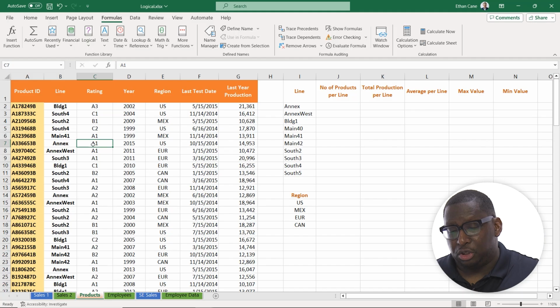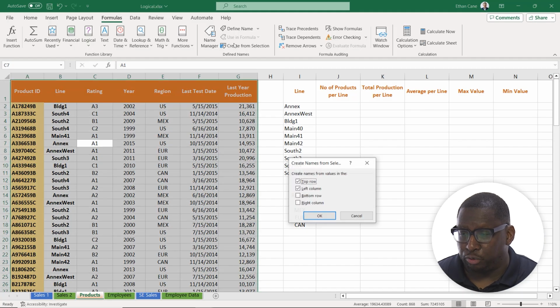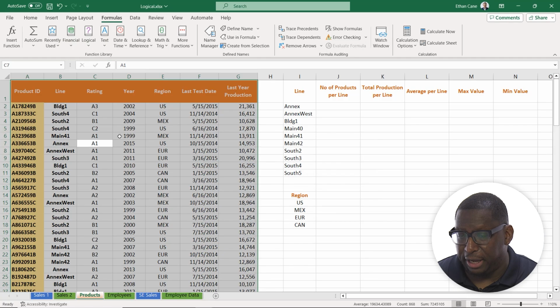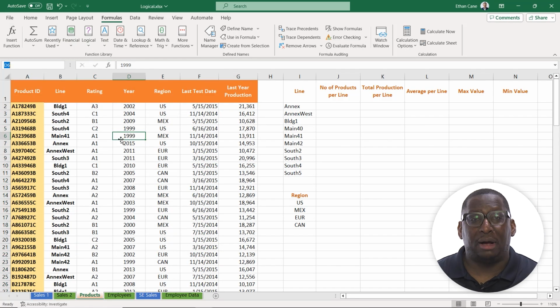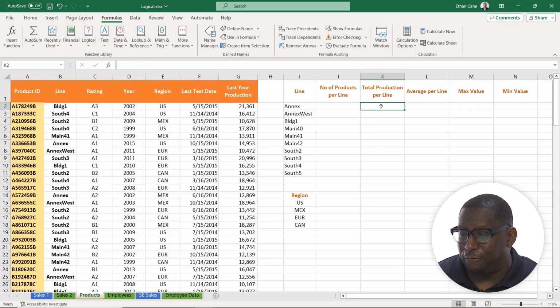Now to make life easier, I'm going to go ahead and create named ranges real quick for each column. Click OK. Cool, so I have named ranges. This is going to make life easier so I don't have to highlight cells and make them absolute. Who wants to do that? Use named ranges, all right? And I'm going to go ahead and insert my SUMIF function.